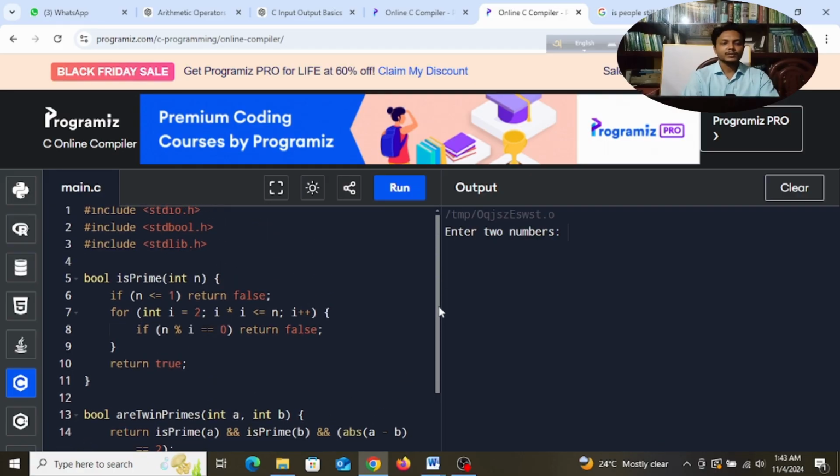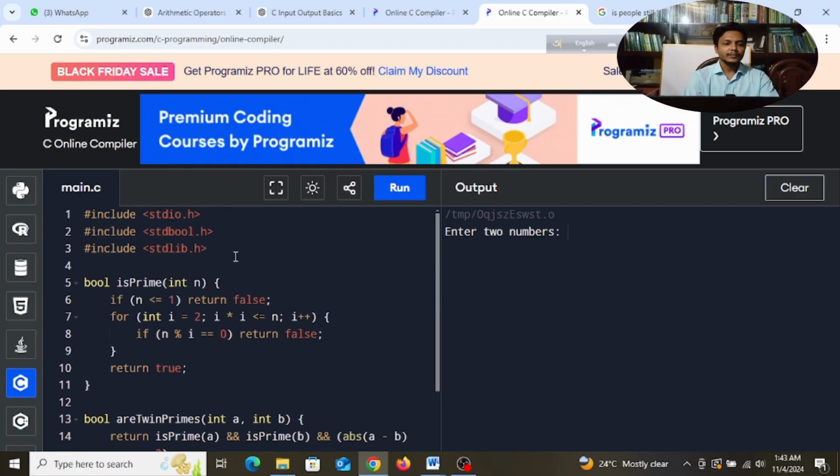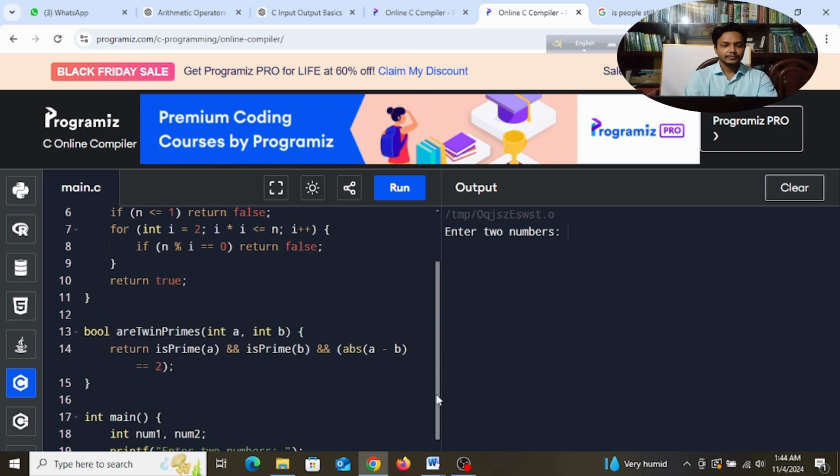So if you see this code on my screen, I have 3 header files here. Okay, so I will not talk about this now. The boolean function is what we wrote in our first program, right? This function returns whether a number is prime or not. So we need to decide first if a number is prime, right? I hope you understand how this function works, right?